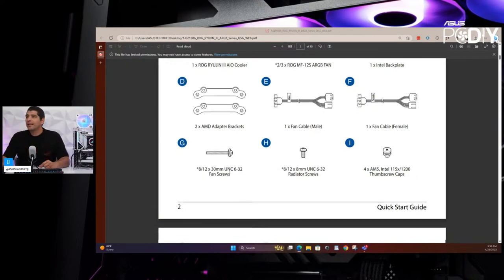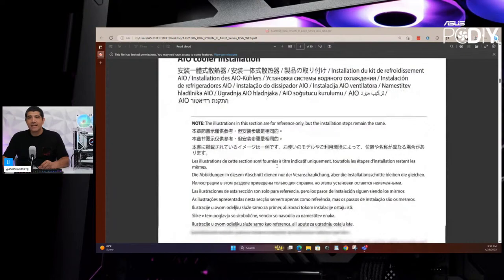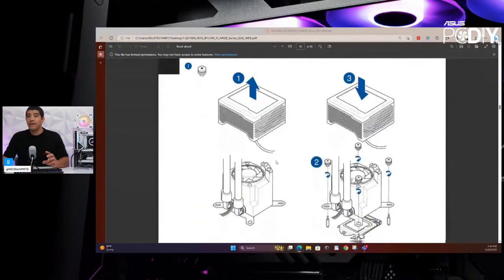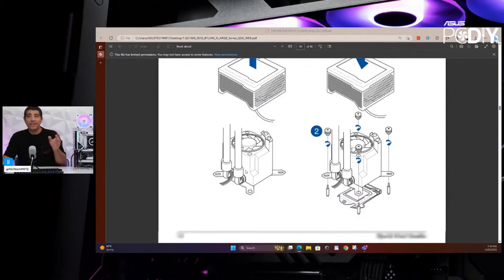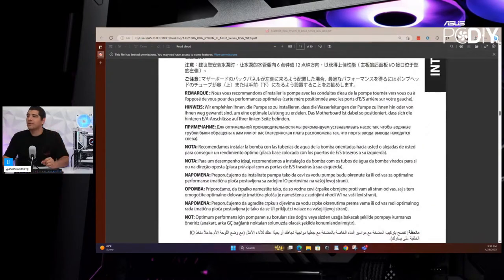And one other thing that you may not know, that we did in terms of the design of these fans, is we optimally size the fans to align perfectly with the radiator. Sometimes in some fans you'll find that they're misaligned, a little bit off, and they have to be repositioned, or they'll be at an angle. But here we align them so that they perfectly rest within the radiator, and you don't have to worry about damaging the radiator, in relation to the screw length as well.